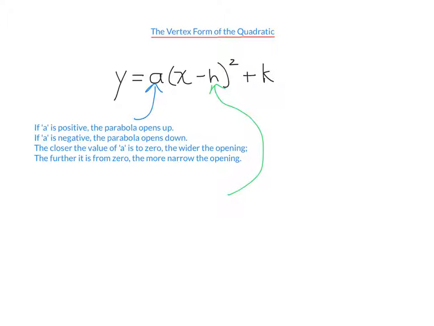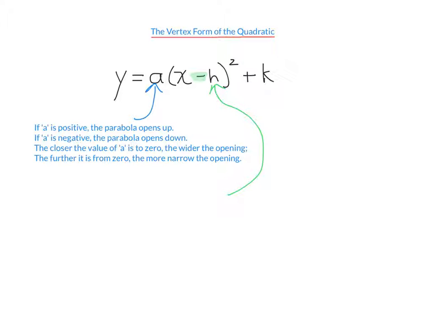Now you'll notice that beside h is the subtract sign. So when we have the letter h, just highlight that subtract sign. When we have the letter h, it's always whatever's being subtracted. So for example, if you have x take away 5, then 5 is the x-coordinate of the vertex. x equals 5 is also the equation of your axis of symmetry.